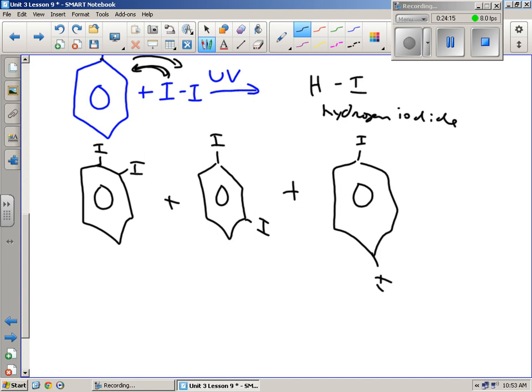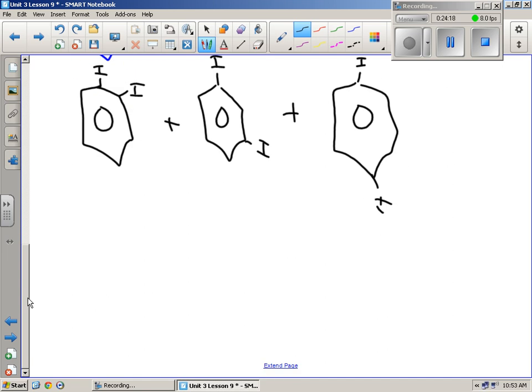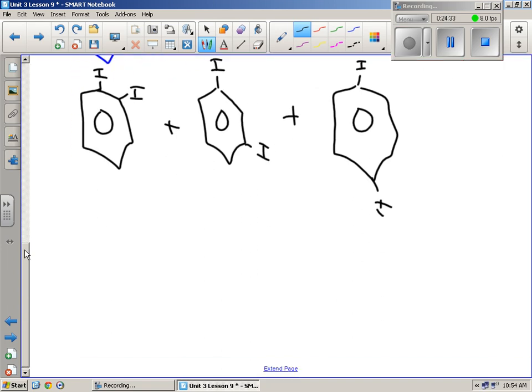What if I do the next one here? No? Okay, so the next one is going to be a mirror image of this one, yes? When I put the I coming out here instead of there, it's going to be the same, yes? And then the next one's going to be the same again. So there's your options. 4 products, those 3, and of course hydrogen iodide.